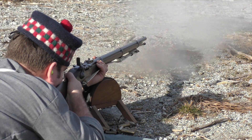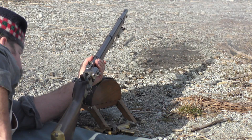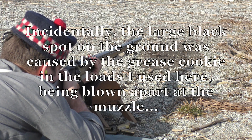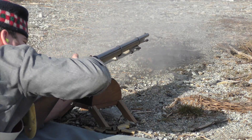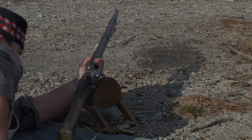Understandably, 20 rounds is a lot to ask when dozens of groups need to be shot. And although it was this number used in Victorian times to measure performance, I typically settle on 10. As a closing remark on the subject, 3-round groups do have a use: after grouping and zeroing has been completed, they are useful and economical to confirm one's zero. But more on that later.